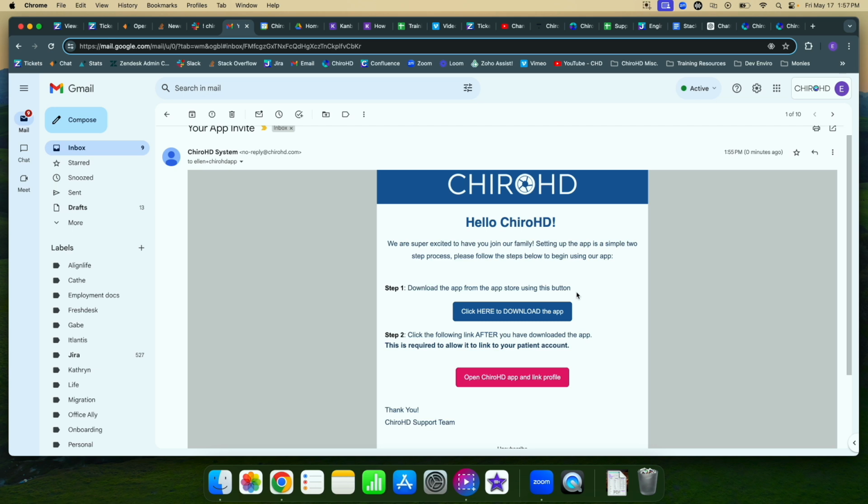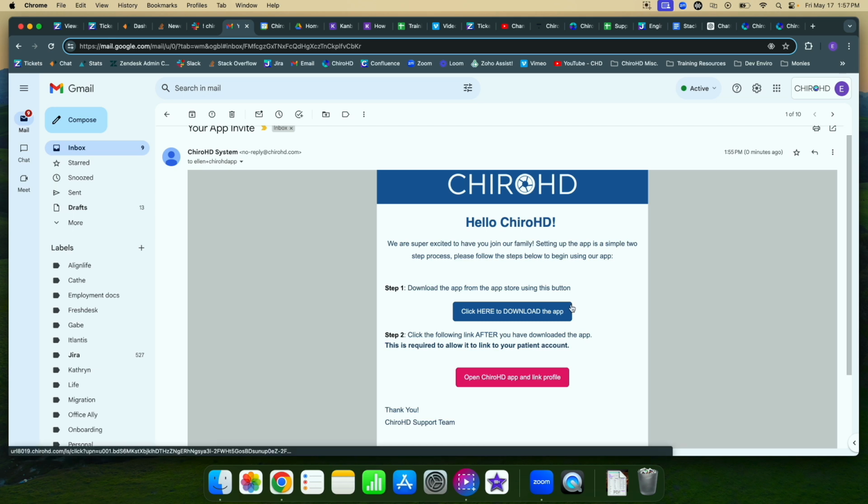Setting up the app account is simple. It's just 2 clicks. The first click will download the app on their phone. The second click will allow them to set up their password. Their username is an email address, and that's always the email address that's in their patient profile, which we just talked about. And then the password, they can set up whatever password they want, and the screen will display the password requirements.